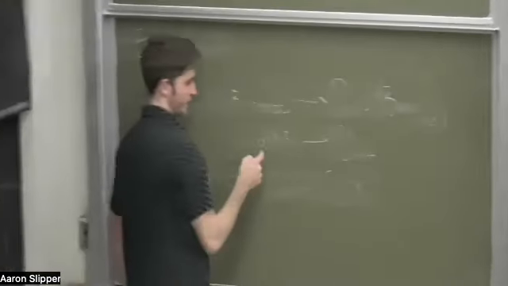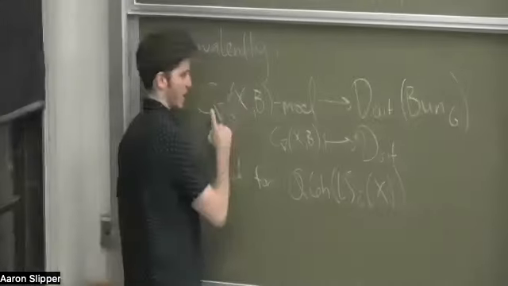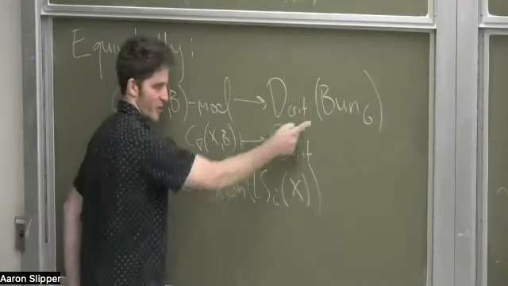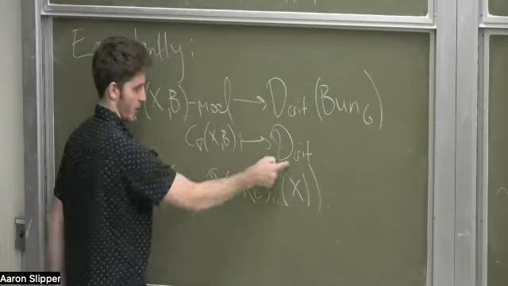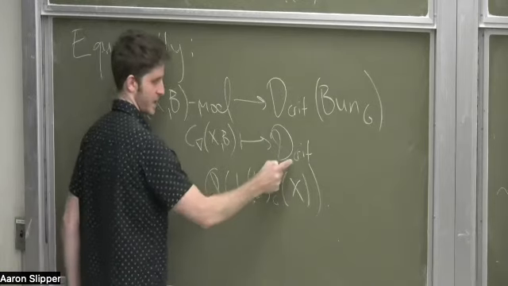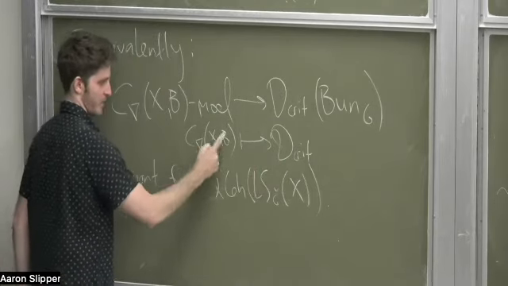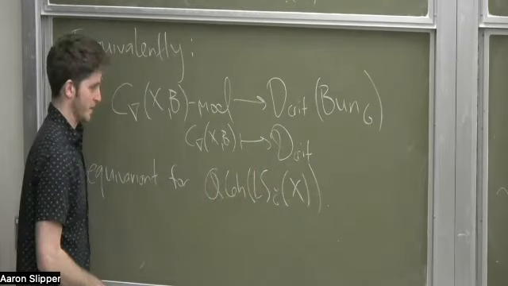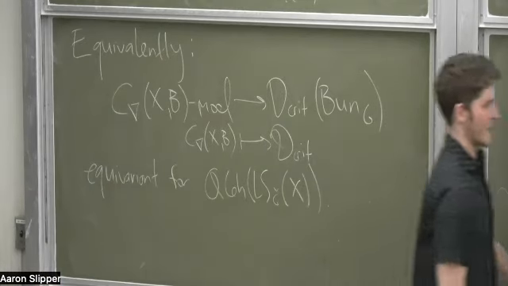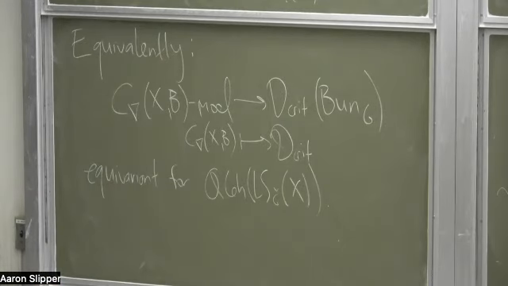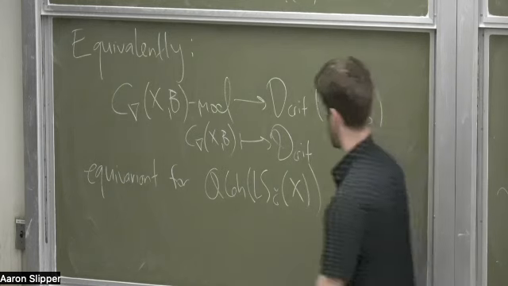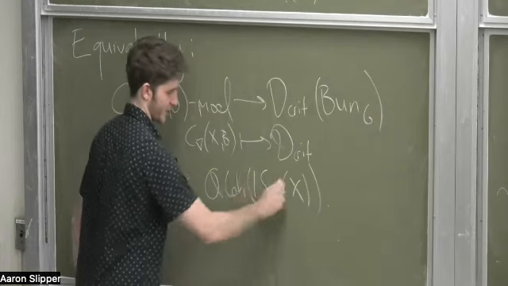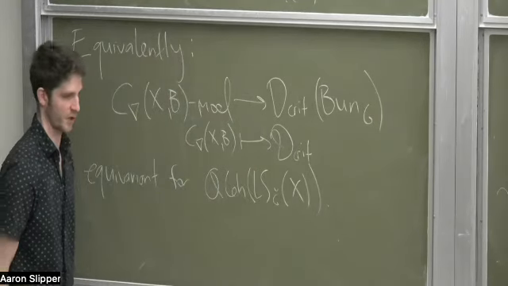Because to give a functor out of a category of modules is equivalent to just giving an action of the commutative algebra itself on wherever it gets sent. So if I have a functor that sends this to differential operators, this is giving an action of this commutative algebra on this object. And then all this business about inner endomorphisms and this localization at infinity gets packaged up in the equivariance of this functor, of this global action.